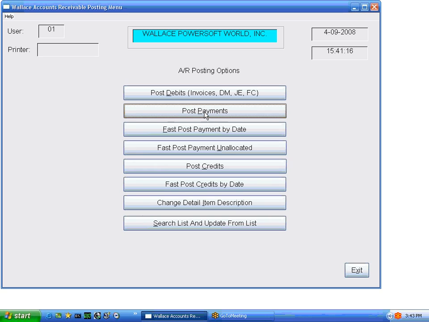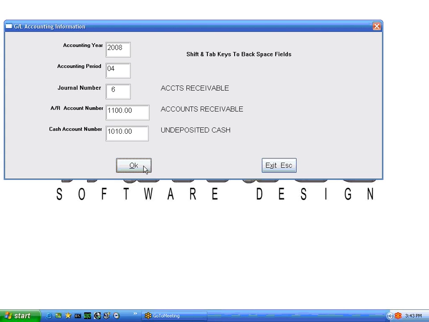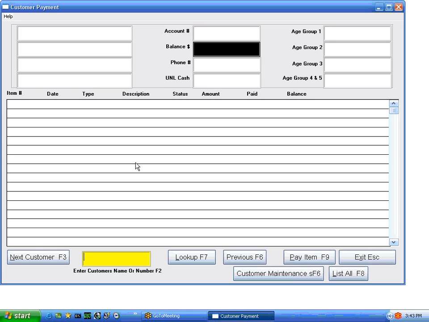This is the method where somebody paid $1,000 on a bill, and we want to pick and choose exactly where we want that $1,000 to be allocated. It's asking me some general ledger questions. You will not see this screen if you're not using general ledger. First it's asking me, who's the customer?